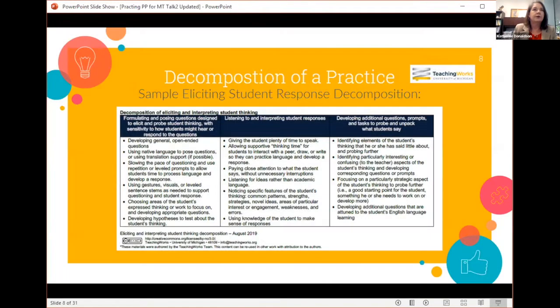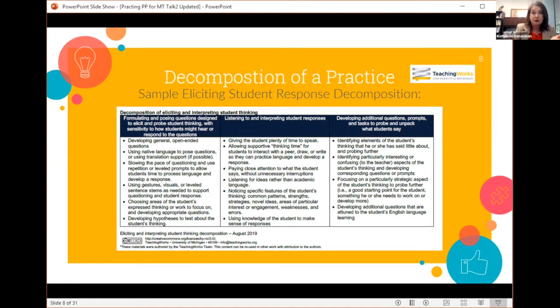More about what we did. So this is one of their decompositions of practice. They put a lot of thoughtfulness into taking the practice, and we started the year with really getting into eliciting and interpreting student response. We thought for step 2 with all the inquiry and the questioning, that'd be great. So we started getting into their decomposition, and they've broken questioning down into 3 chunks. Formulating the question, like coming up with the actual good question, and we do that on our lesson plans. We work hard on that with the kids. What does an open-ended question look like? And then listening to and interpreting student responses, like the kid's going to answer, how do you figure out what they mean, what's going on in their little head? And then developing additional questions, like how do you ask a follow-up question?